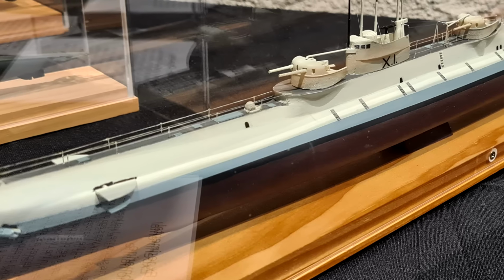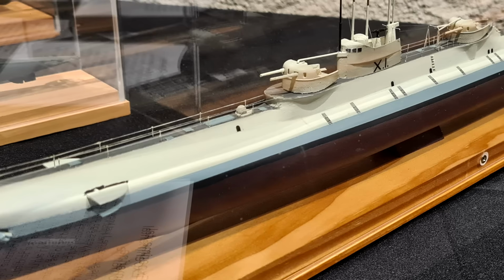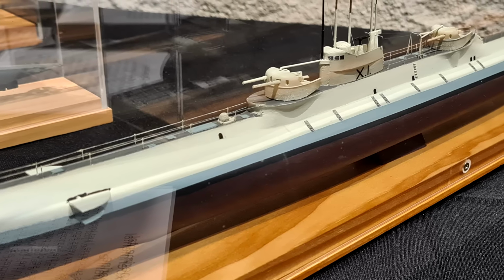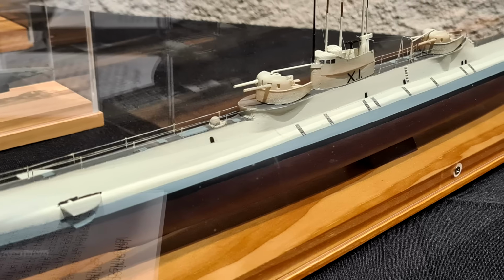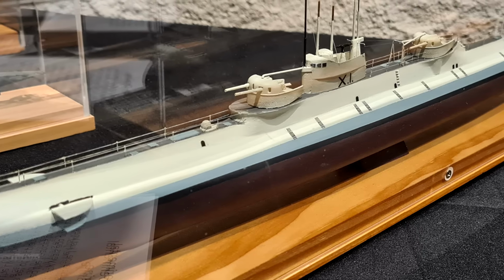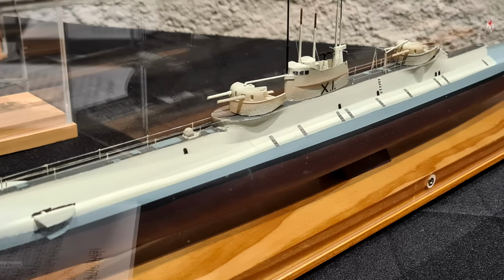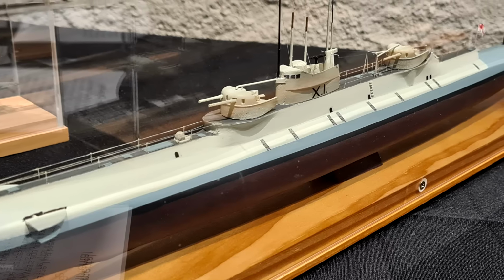You can see all these little corrections where somebody's clearly got 90% of the way through and gone, no, that's not right, and had to retouch everything. And considering that thing is about half a ton to a ton's worth of brass work, I can't imagine if someone had built the superstructure wrong.